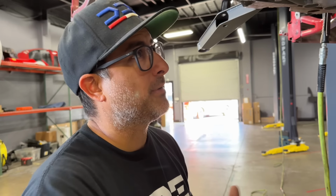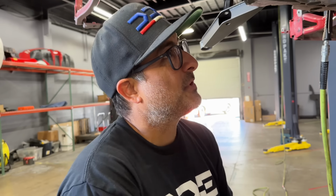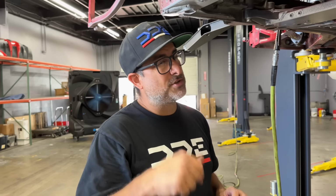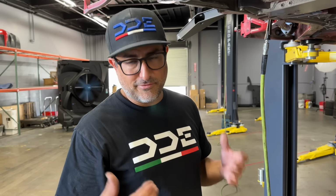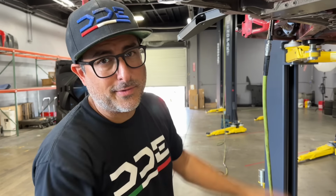And obviously colder water is better for the turbos than hot water. So coming out of here might be 230 degrees, but in here it might only be 200 degrees or 180 degrees or whatever it might be after it goes through. So now I can figure out what fitting I need. I ordered a few random fittings too, just so I can get the plumbing done as quickly as possible. The fitting should be here tomorrow, and then the day after tomorrow we have to pull the engine out of the car to get it over to D-Sport. So not a lot of time left to figure out all these little things.